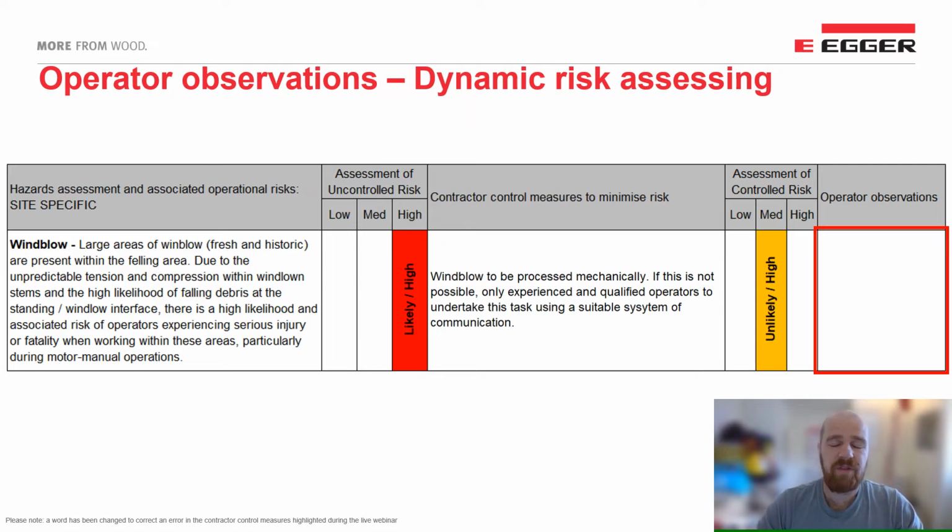A good example of this is recently when we reissued our hazard assessments with an updated fire risk during the dry weather. Immediately, one of our haulage contractors contacted us and asked if they could add a specific control measure for haulage vehicles with an underslung exhaust. This allowed us to incorporate knowledge which we didn't have as Forest Works managers into our risk assessment process, and to ensure that a hazard we hadn't identified was controlled.